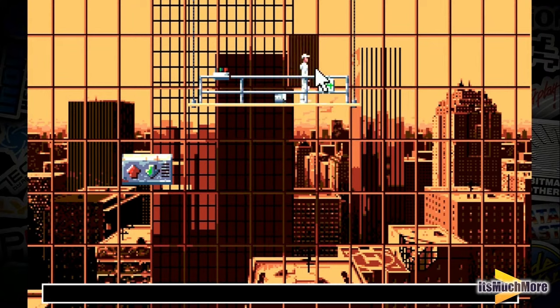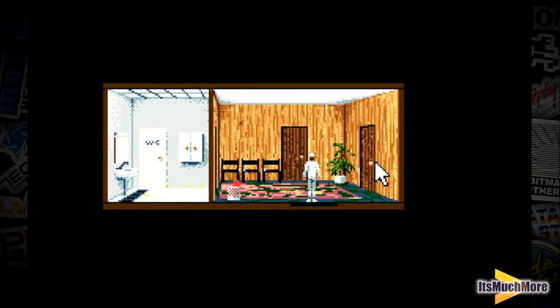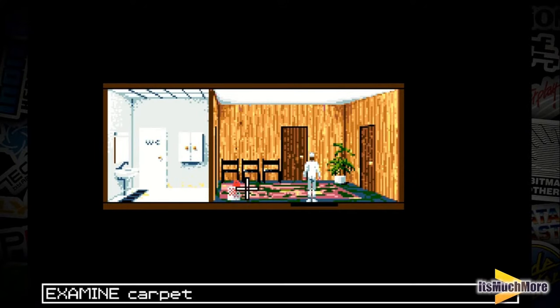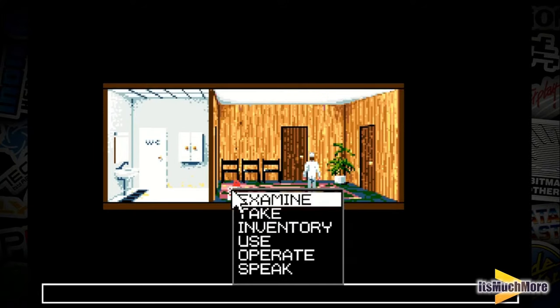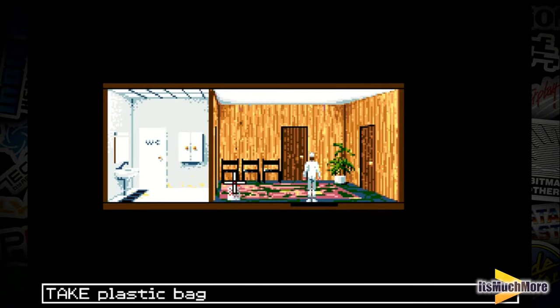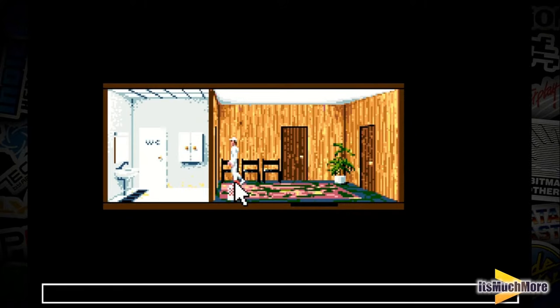Can we go in? Climb over the window cautiously and in the building. Oh, here we go. Oh, what's this? What's that there? Waste paper basket. Oh, there's something else in there. A plastic bag. There's a large red plastic bag in the waste paper basket. Can I take it? Take plastic bag. Come a little closer. Is that closer? I don't know. Is it further away? Over here. That's got to be close.